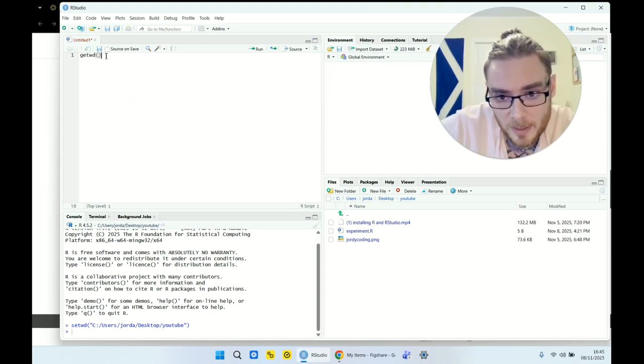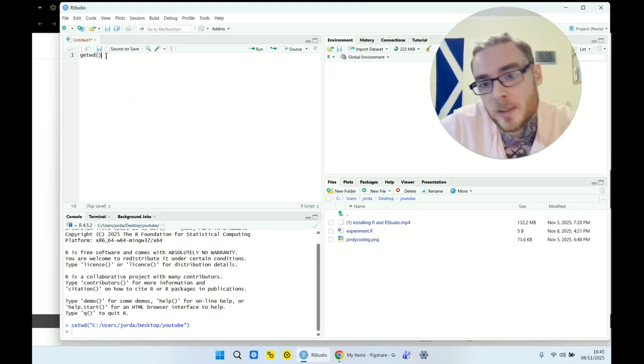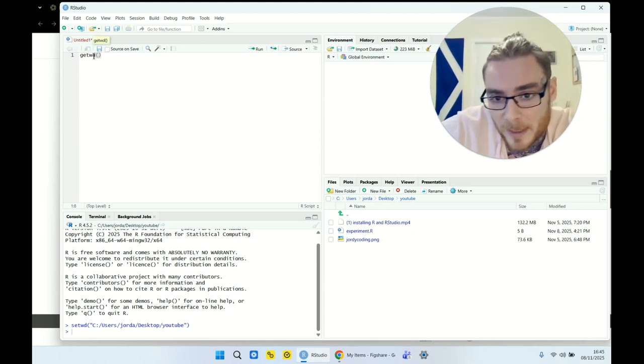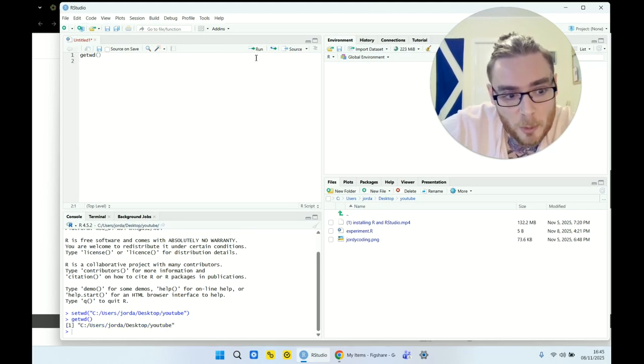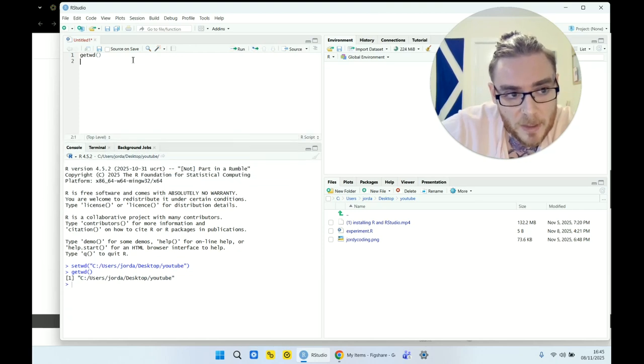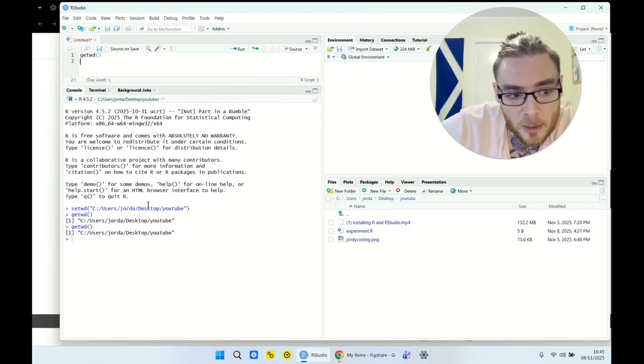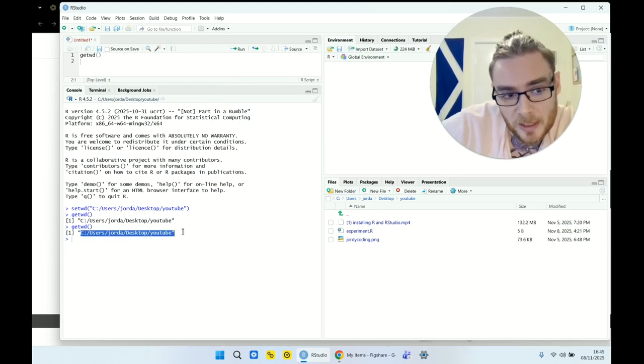So this is the first time typing code, and it's the first time introducing you to brackets, which are a fundamental part of code lines in R. But we're not quite ready to do much coding yet. I just want to show you that when you run this line, so I clicked anywhere in the line, some people highlight everything, but you can just click once with your left mouse, then click run, and in the console we now see the actual location of the working directory on our computer.